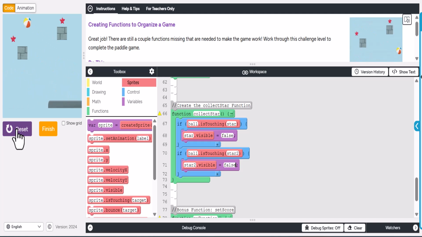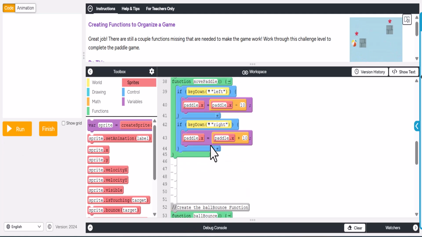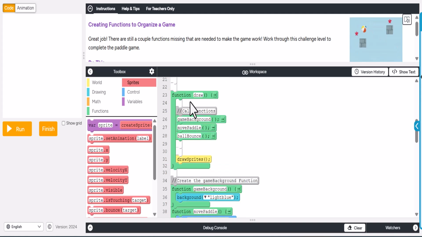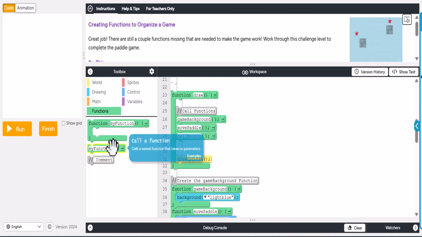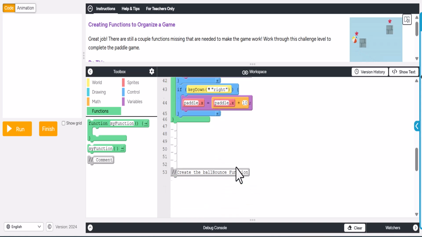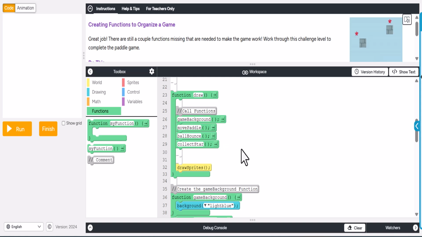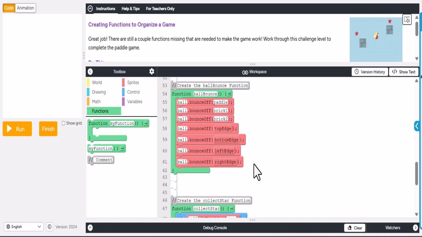Maybe it will never touch it. There we go. Oh, it didn't make it visible. Didn't make it false. Also, make sure you add this one to your draw function, and that is collect. I called it collect star, right? Yep, okay, so that'll work. We'll add that in, and we'll go check that just to make sure once we add in one more thing.